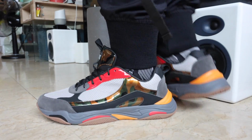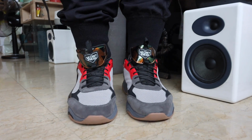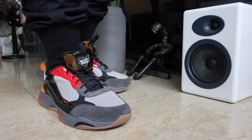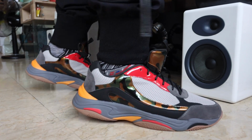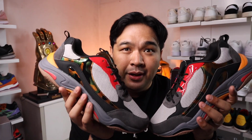Now, to those who are wondering, this will just sell for 2,699 pesos. There will only be 500 pairs available when it releases on September 18, and it is now available for pre-order on the World Balance Philippines website. So you might want to check that out if you are from the Philippines.